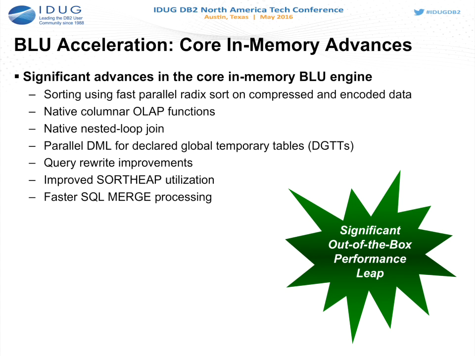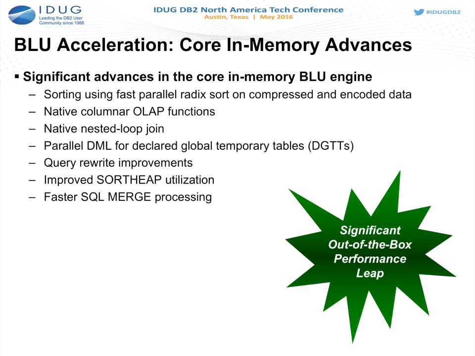So there's a number of other of these sorts of internal enhancements in the BLU engine, which just provide more performance, more robustness. One of the ones I'm just going to highlight a little bit is this improved sort heap utilization. How many of you have been using BLU either in production or in development so far? How many of you have had any sort of issue with memory management? Okay, a couple of you. Certainly not a small minority of you, but a few of you. That's an area that we've improved as well. It's particularly managing sort memory across multiple concurrent uses of it and group by, hash join, that sort of thing. So you'll see some improvements there as well.